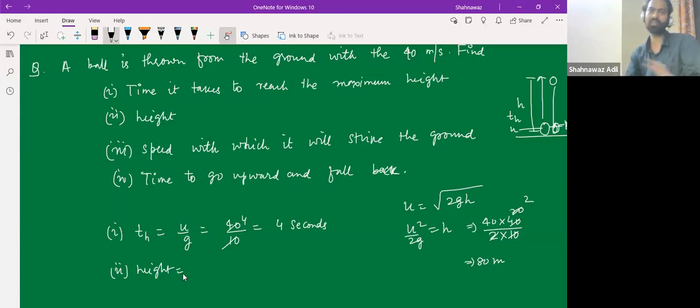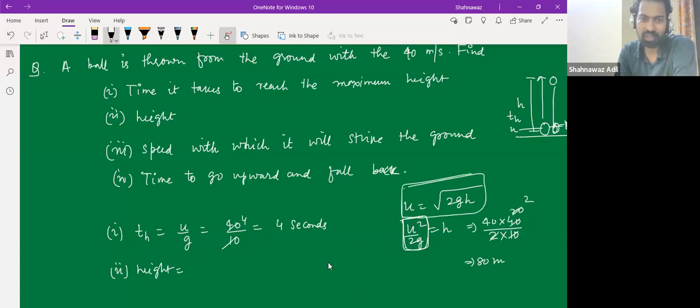If you try to write out the height and everything as positive and negative, it would be confusing. So just stick to the gravity part, the g part, and then things would be easier. Otherwise you will get confused. Can't we use the formula H equals u square by 2g? Yes, we can use it. This was the formula; I forgot it, so I used the other one.